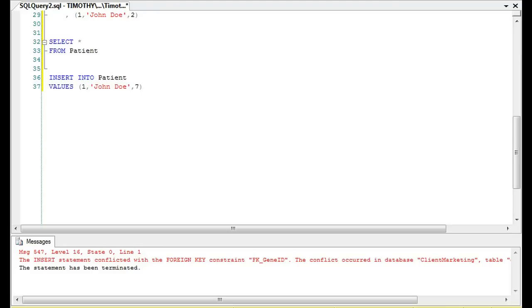Foreign key constraints are incredibly good, especially to minimize errors. In other words, if you don't want data to exist in one table that doesn't exist in another table, that's a good way to enforce that, so that if you have some careless mistake, some process that comes in and puts in data, it's going to prevent it from happening. You would rather something break than your data to be corrupt.